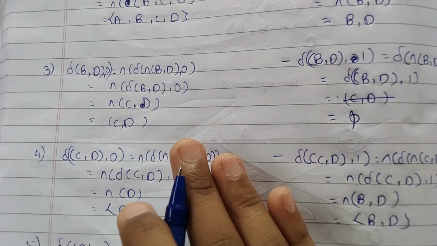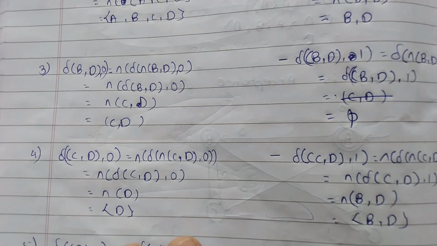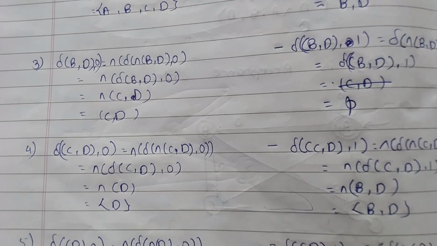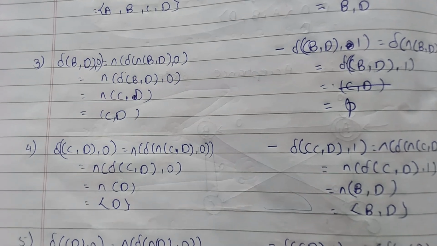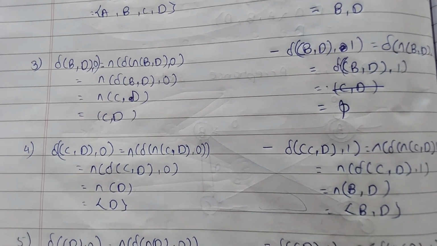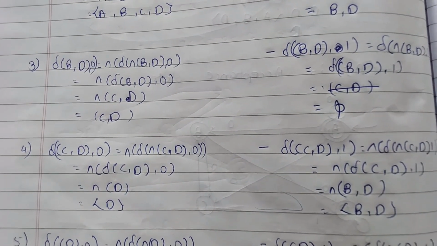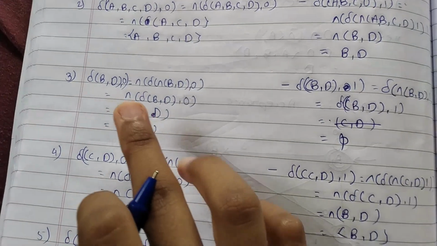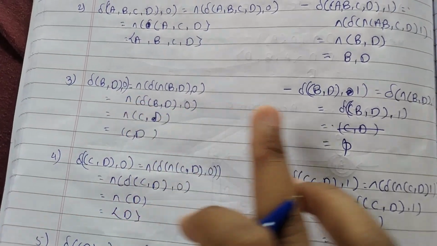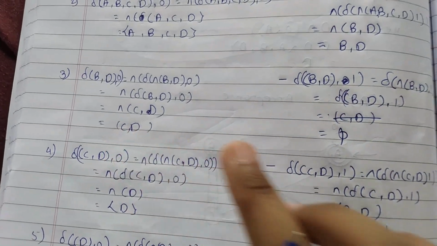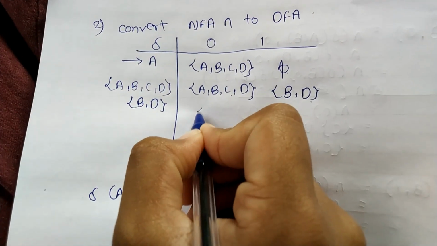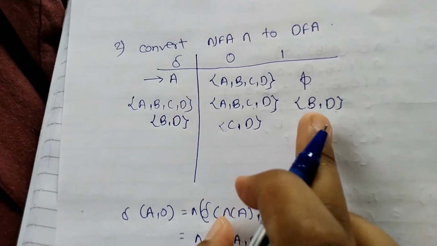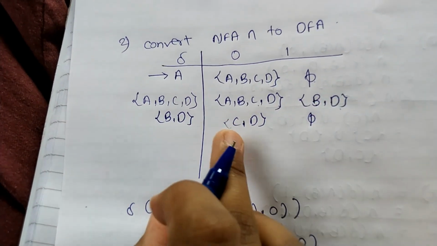If any doubt, then let me know in the comment box. Now I am not solving all these steps one by one, because I gave you the idea with 2-3 steps. Now please cooperate. So B comma D on 0 and B comma D on 1 are CD and 5. So here C, D and 5. Now BD is completed. Now the CD state.